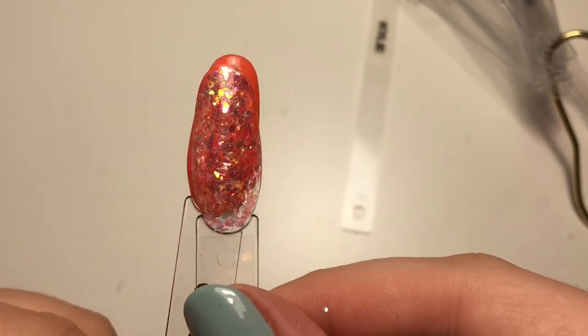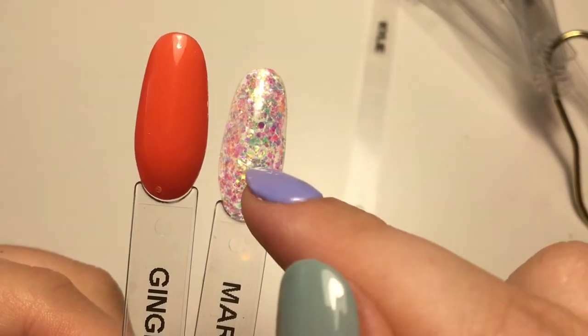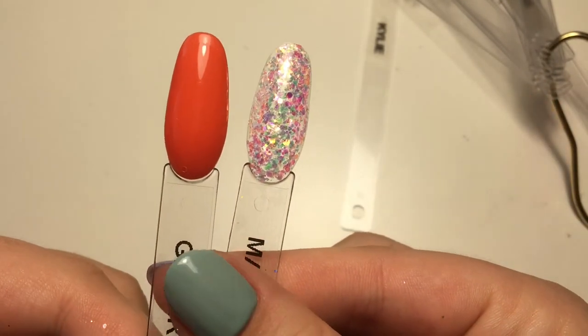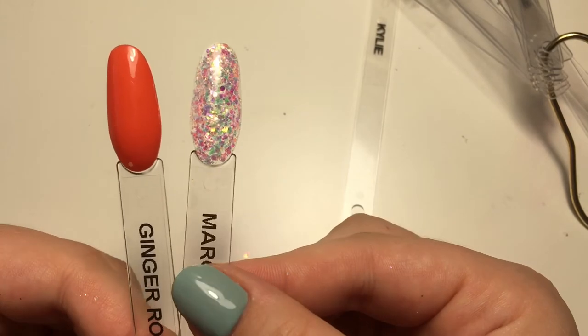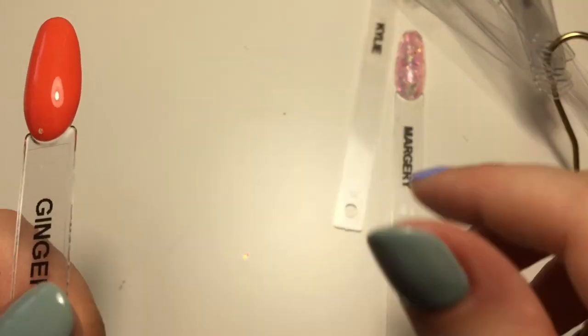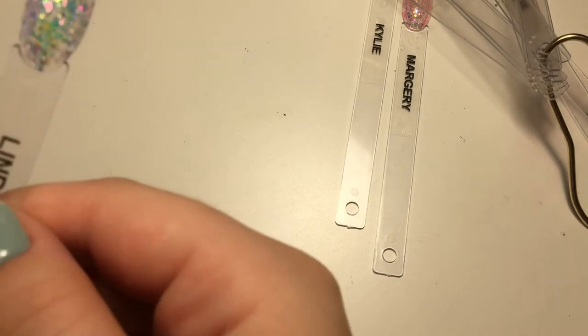Oh, that's so pretty. So with these ones, the Mother's Day collection, Marjorie and Linda, I would probably use them over another colour because then it will just transform. I wouldn't probably put it just on a bare nail, but if someone likes that look, then I would, but it's definitely going to look better over another colour. So that's her, and then we've got Linda, speaking of the devil.